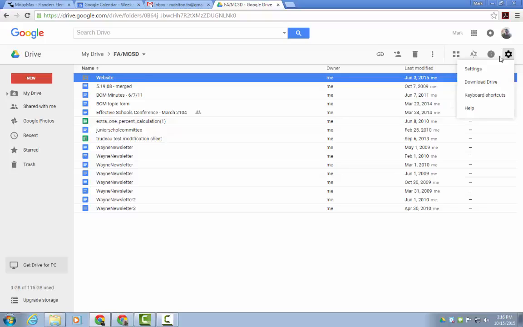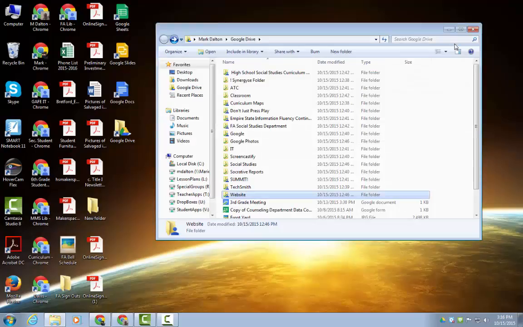And in the process of doing that, one of the first things it's going to do is ask you to log into an account. So I logged into my school account. If I minimize this for a second, you can see it put a desktop icon called Google Drive here. And if I open it up, this is all the contents of my school account. And you'll see I already dragged it, by the way.